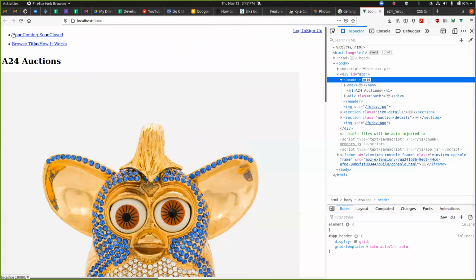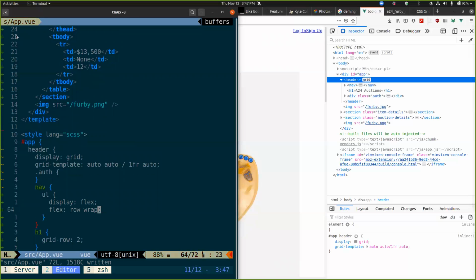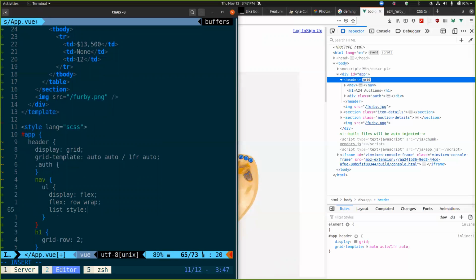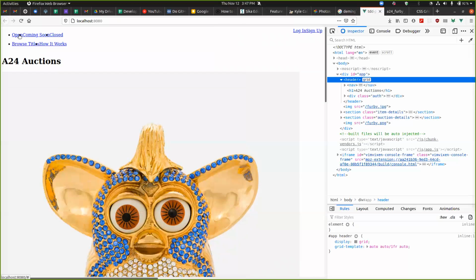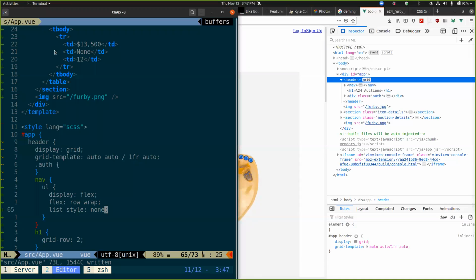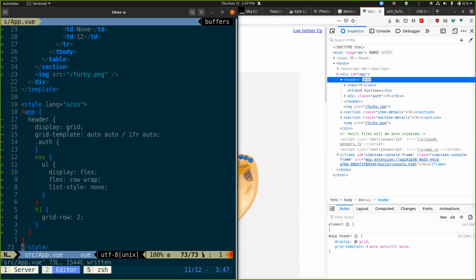All right, cool. And then since we put them in lists, we need to kill the list style. So list style none. That makes those bullets go away. And it's two ULs next to each other, I think, right? Yeah. So we want them to stay next to each other.